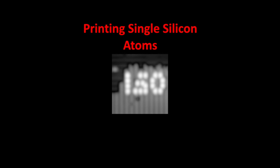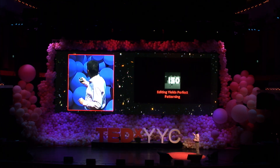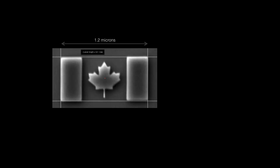Here I'm typing out '150' with silicon atoms. And you see there — we made a mistake, a typing error. Luckily, we developed atomic editing. We actually published a paper where we called this 'atomic whiteout' — and it didn't get rejected. You can see that one outstanding atom was removed, and we can remove that little line right here, and the void just below it. So we can actually make a perfect, error-free structure. We then went on to make the smallest maple leaf for Canada's 150th birthday, and our colleagues at the University of Waterloo got a Guinness Book of World Records for the smallest flag — and that little red pixel is our flag within theirs.